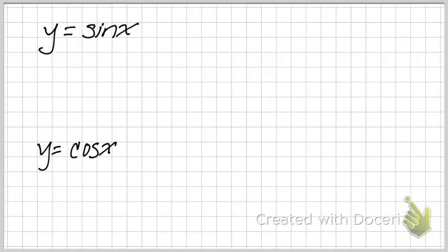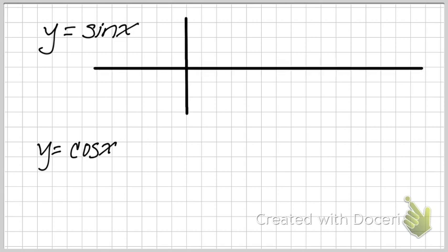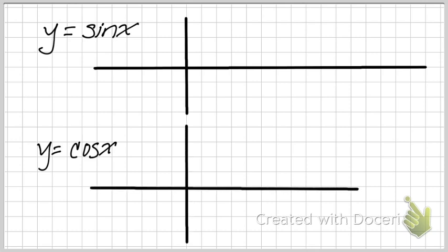In this video, I'm going to talk about the graphs of sine and cosine. We're going to start off with what the parent function looks like. What does your basic sine graph look like? What does your basic cosine graph look like? And we'll take a look at both of them. Sine.